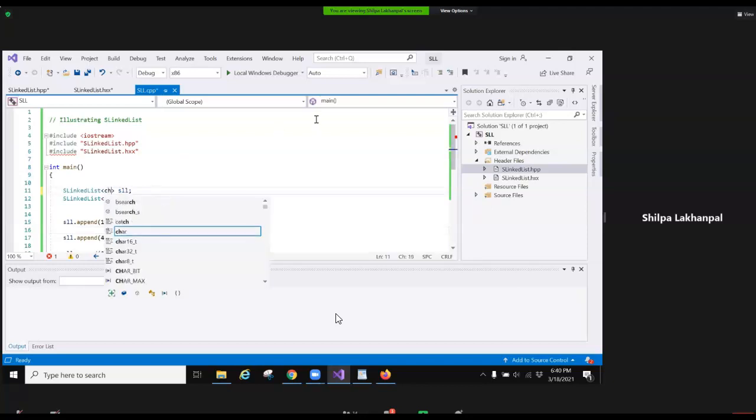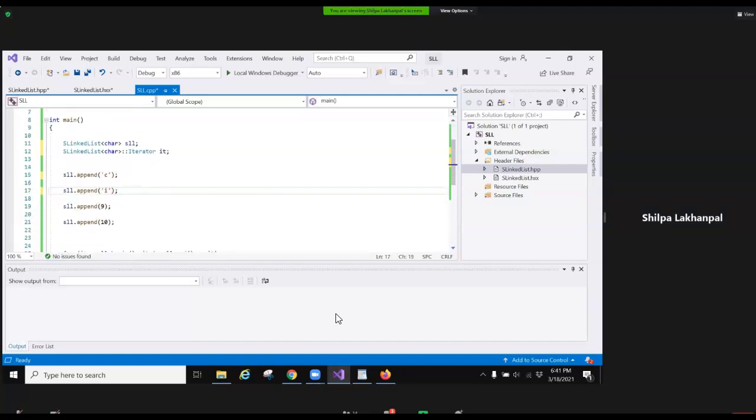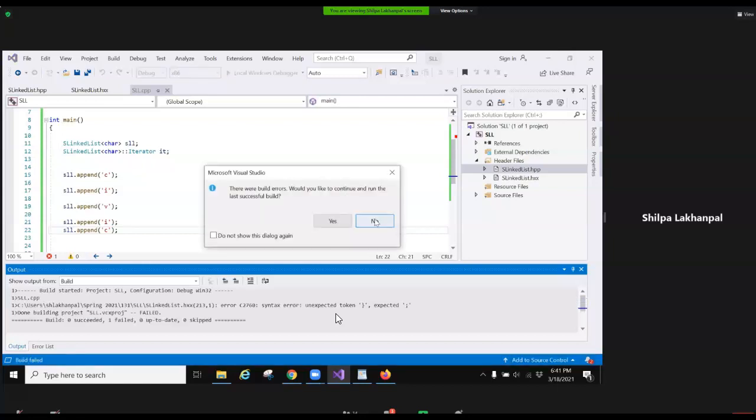I could just make it a char, and I would just add, say, C. If I have built a list like this, then I can first run it to see that my list has those.